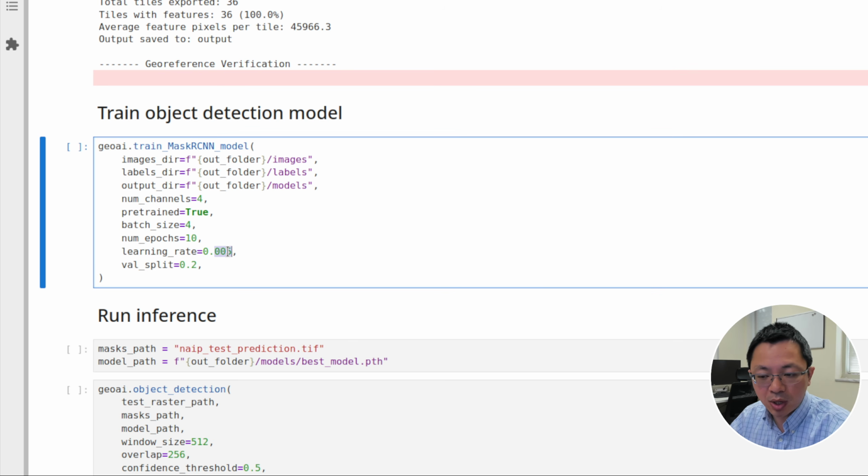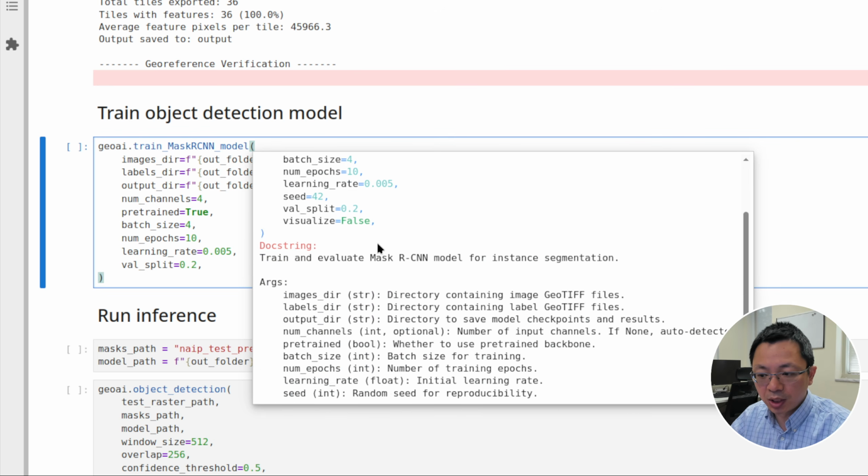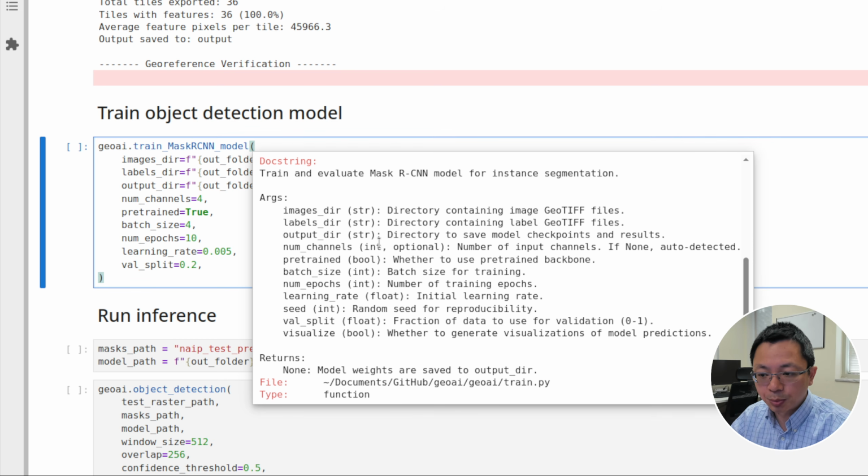You can use the default settings. The validation split means how much you want to use for training and how much for validation. In this case, 0.2 means 80% for training, 20% for validation. You can press Shift on your keyboard to see all the help documentation.